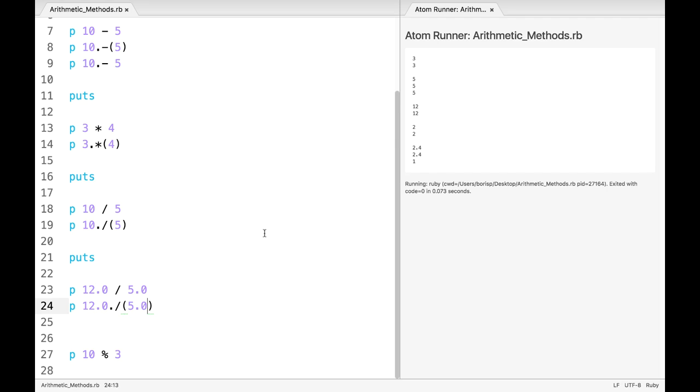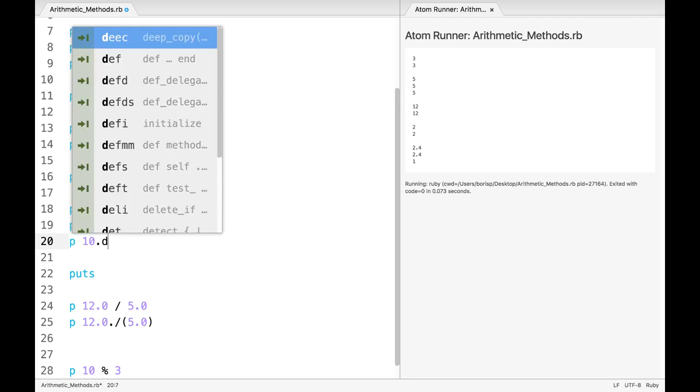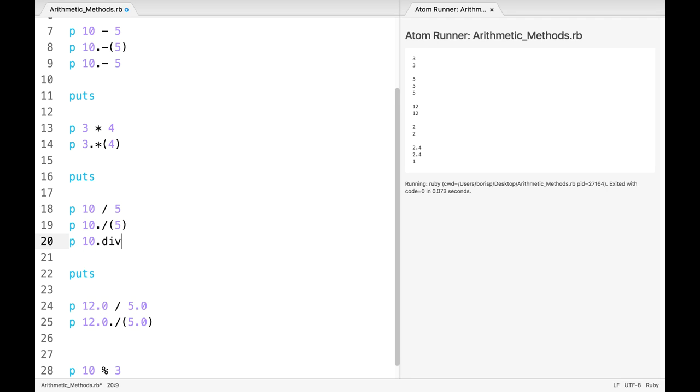All right, now here's where it gets interesting. Division is one of those special cases where we have even another additional method that we can use, which is just the div method. So it's kind of a verbal way of doing the exact same thing. But instead of writing the /, we can write div, D-I-V, which is short for divide. And that's just another method that's available on an integer, much like next is or class is, except div, of course, takes an argument. In this case, I'm just going to give it the exact same one, which is 5. And we're going to get 2 here again.